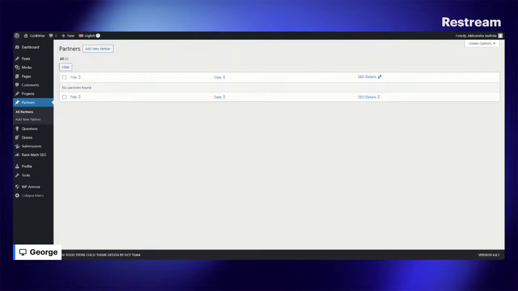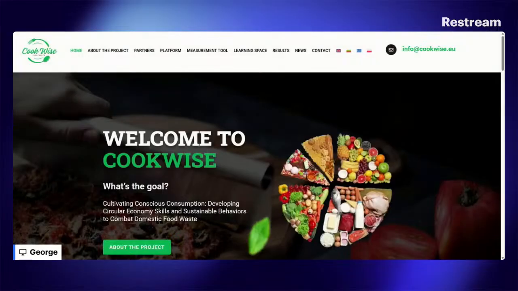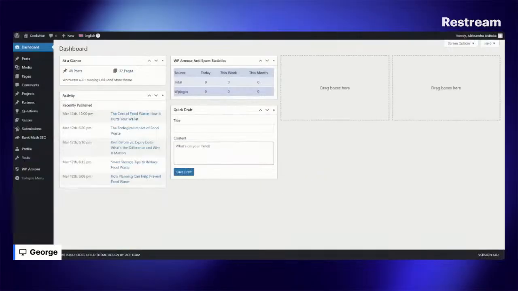So to begin with, let me go from the top. I already saved her codes so that I don't need to look for them in my email. So I will send you all the links and all the things that you need to log in. But generally, we're on the Kukua's website, right? And then the link will say WP admin, which is the back end of the website. And then it will ask you for a username and password. In this case, you can use either the username or the email of that person and the password that I've saved. I hit login. Immediately, this is the dashboard for the editors.